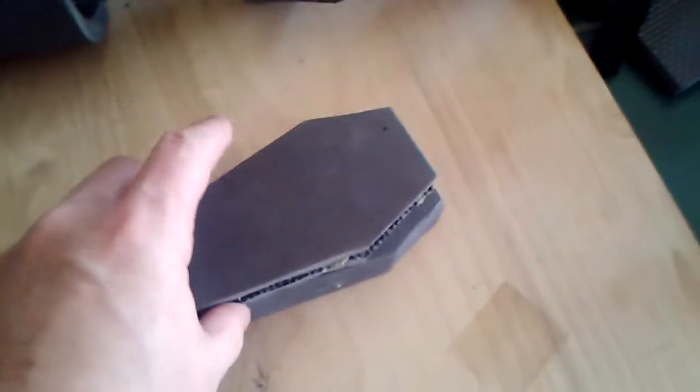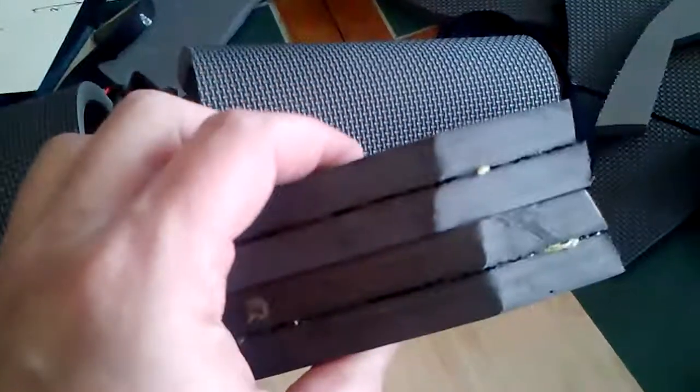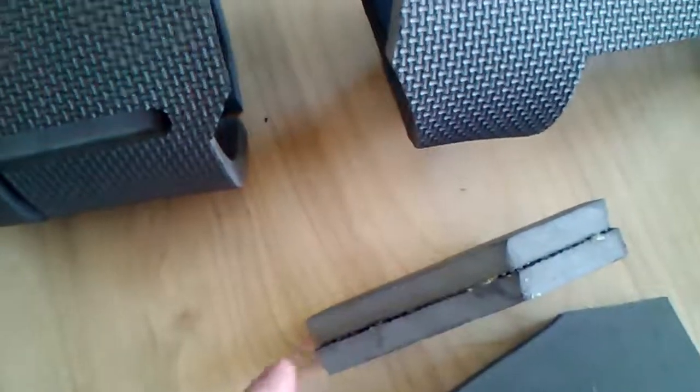And what I'm going to do is later on, I'm going to take them outside. I'm going to load up my sander, and I'm just going to sand these into shape until the edges are smooth. The tricky part, of course, is going to be getting the angles on the top, because this has to be sloped down. This has to be sloped down. Well, and again, we'll see how that works out. I'll show you another video on that later.